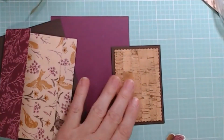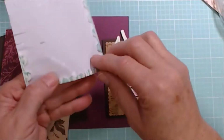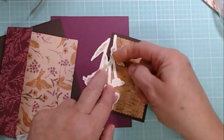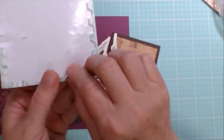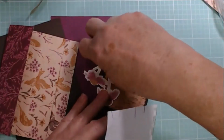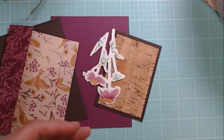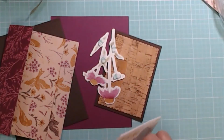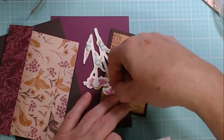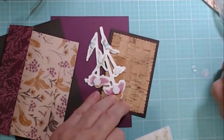So first what I'm going to do is pop this on here with a few dimensionals, and I'm going to be using some of my pieces from the edge that I snipped because I need some small pieces to stick down in here. I don't want them to show out the edge of my flower, so I'm trying to use these small pieces. And then I could use a full one for up here because these flowers are pretty large. Boy, I like when these peels want to come off before I even get this down. That's nice. It saves me a little extra work, right?